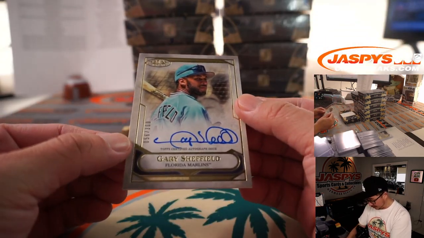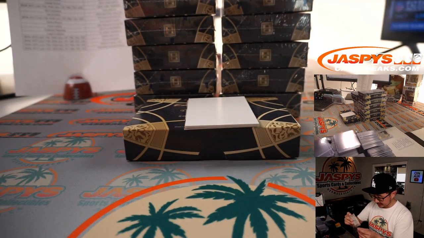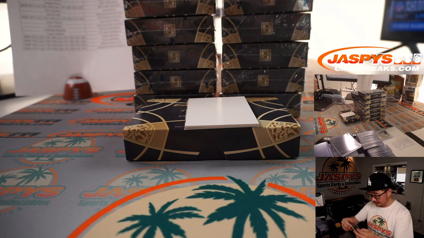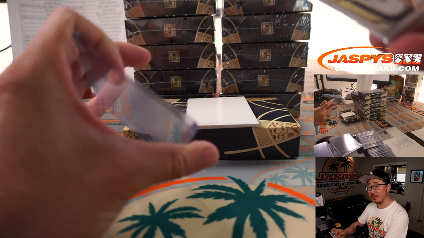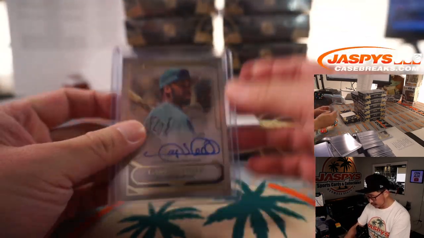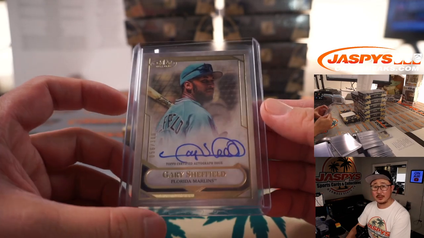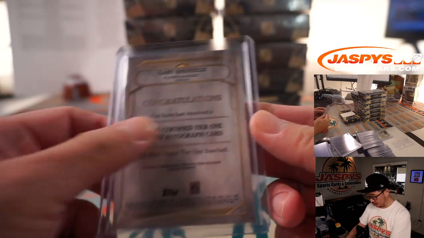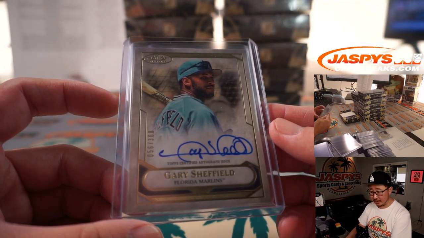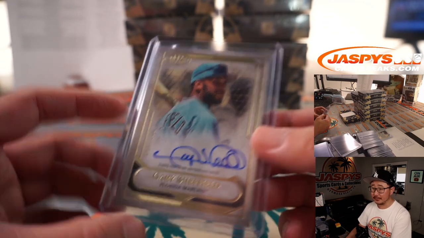We got Gary Sheffield, Marlins edition. 56 out of 300. Nice. So, folks, we don't have top loaders for these, so we're going to have to use 130 top loaders for these thin cards. So we'll put blue painter's tape on here so it doesn't rattle around, but just be careful if you're changing it into a more appropriate top loader, that it doesn't slide out on you. All right, so Marlins edition of Gary Sheffield going to Coppola. There you go.